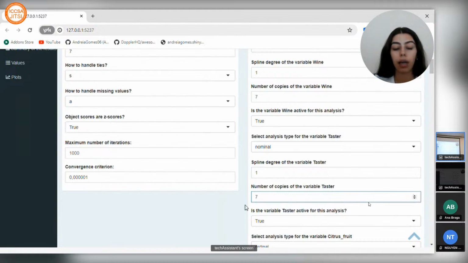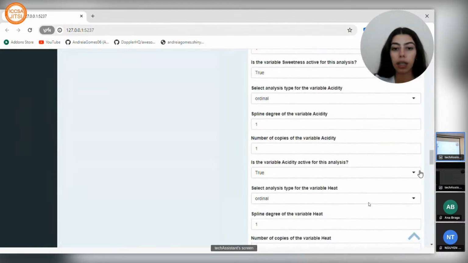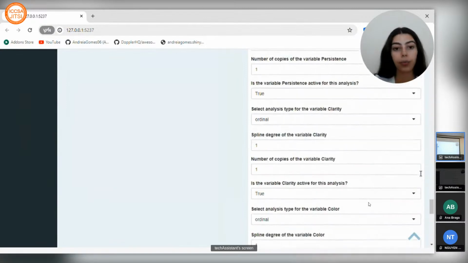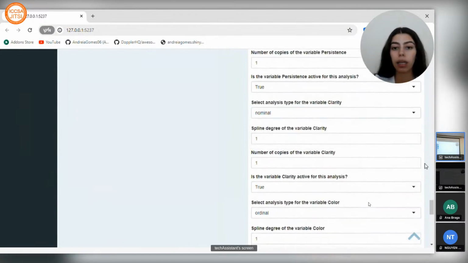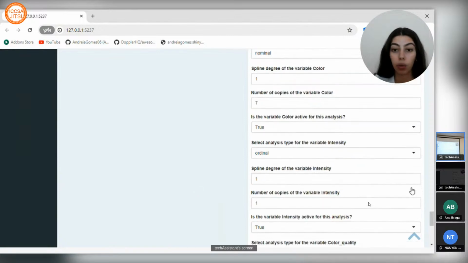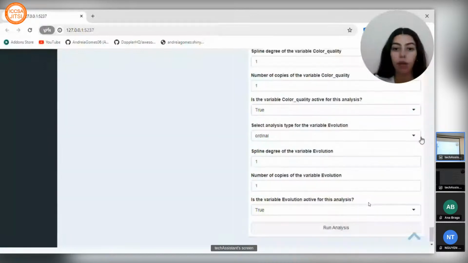If the user chooses the predefined levels option, as in the example, they choose for each variable the analysis level, spline degree, the number of copies, and whether the variable is considered active or not. There is also a possibility to configure a spline analysis manually, choosing the manual splines option. For that option, only the question regarding the selection of the analysis type is replaced by questions for specifying whether the variable in question follows an order, the type of internal knots, and the number of knots for that variable. The remaining questions regarding the spline degree, number of copies, and if the variable is active persist unchanged.